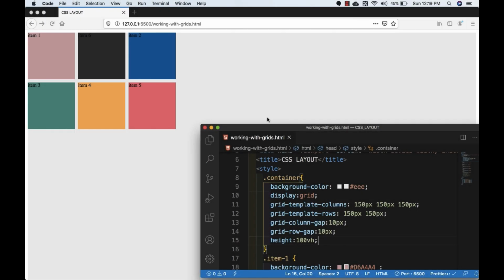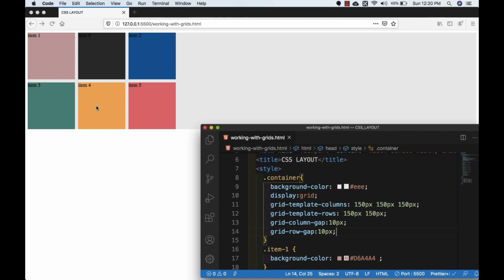Welcome back. In this tutorial, we will learn how to overlap grid items. So what is overlapping? Overlapping means placing one item on another item. But before that, let's look at spanning the grid cells, which means extending our grid cells. So before we start coding, I will remove this height property because we are not using percentage, so this property is not required. Let's save this and nothing changed.